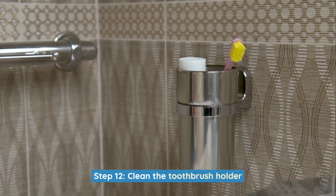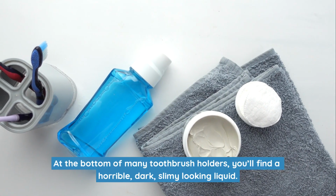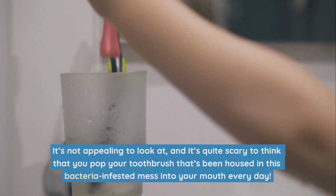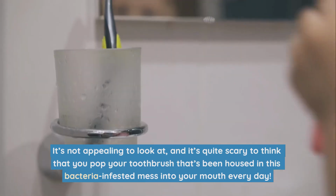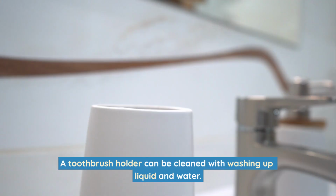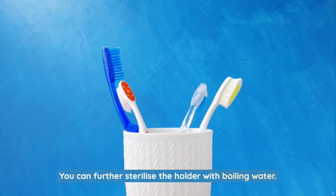Step 12. Clean the toothbrush holder. At the bottom of many toothbrush holders, you'll find a horrible, dark, slimy-looking liquid. It's not appealing to look at, and it's quite scary to think that you pop your toothbrush that's been housed in this bacteria-infested mess into your mouth every day. A toothbrush holder can be cleaned with washing up liquid and water. You can further sterilise the holder with boiling water.